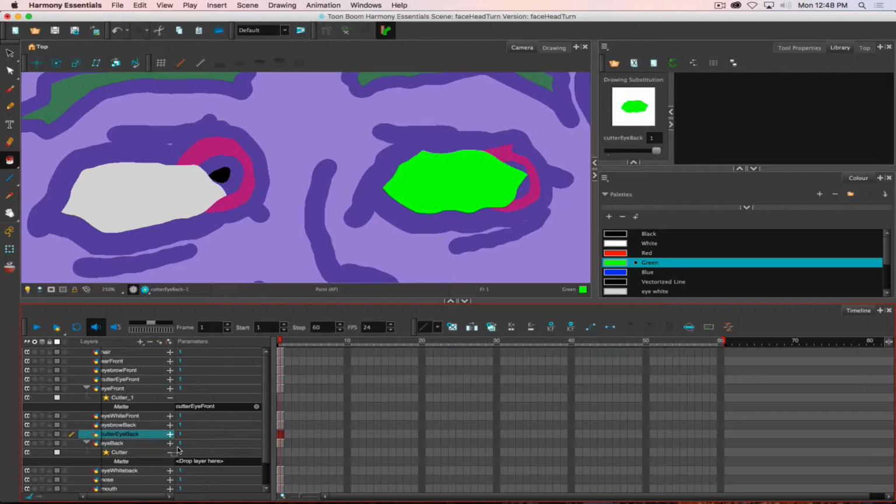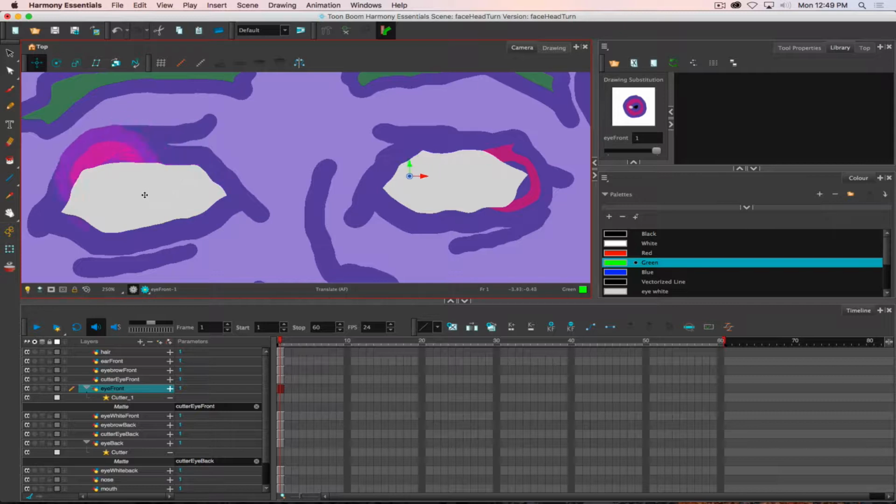Repeat that with the back eye, drag it over, and now we can see it's kind of working, except that the eye is in front of the eye white, but now we see the white of the eye there. So if I switch over and decide I want to move the eye around, we will see how the eye is having some issues.